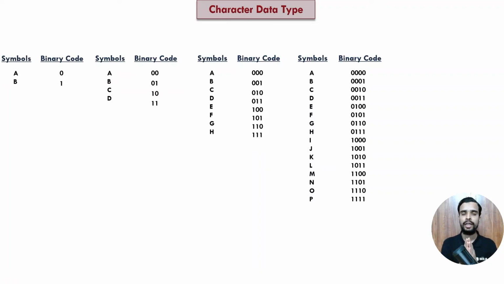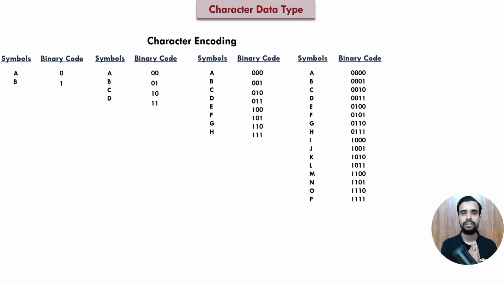Because tomorrow, if I would just randomly give you the number of symbols, you should be in a state to tell me what should be the length of the binary code in order to handle all of those many symbols. Anyways, before which, please understand whatever activity that we have done here, this is what is technically referred to as character encoding, assigning binary sequences to the symbols. Now let us proceed and derive the equation here.